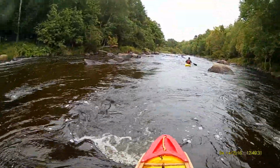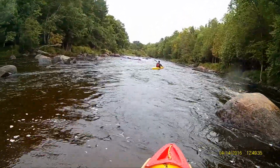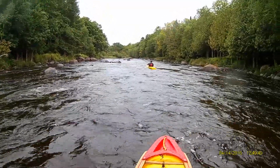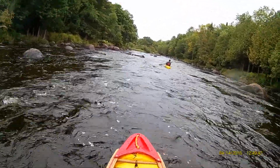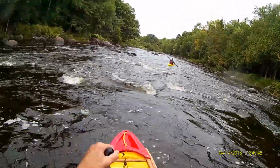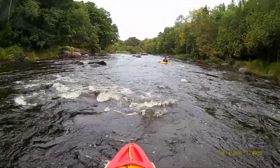This is Steed's Rock Garden. It was named for the George Steed family that had a beautiful resort and whitewater paddling school right at this very spot on river left. The buildings are still there, owned by a camp, and you do have river access if you want to get in here just to see this or play in the water like I did with my family when they were young.